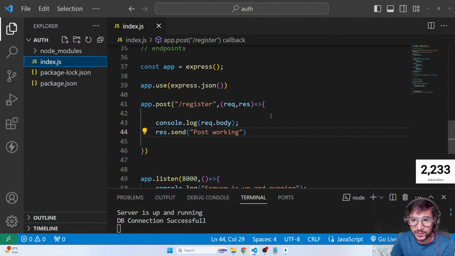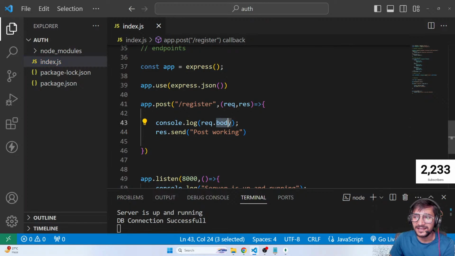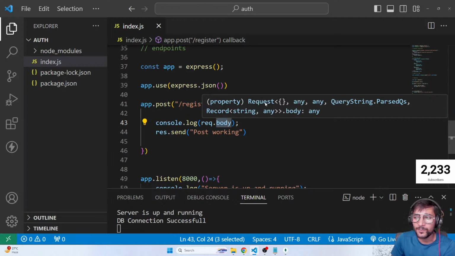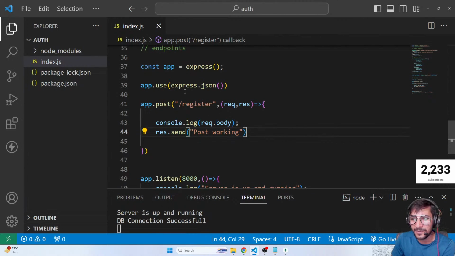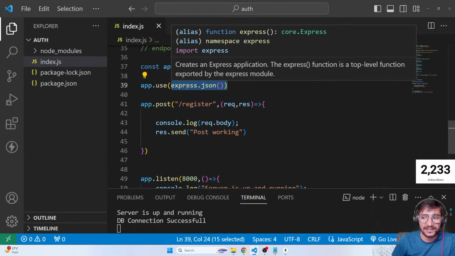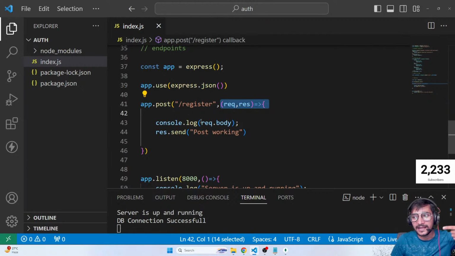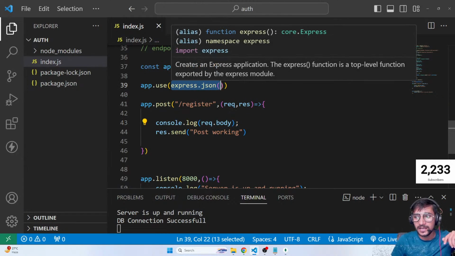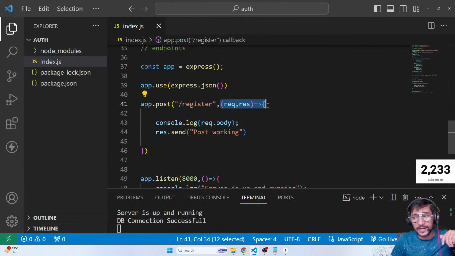Body is a property, not a package. Body is simply a property which is created by this middleware. This middleware accesses your data, extracts it chunk by chunk, converts it into a JS object, and gives a new body property to your request object. It's a middleware, right? That means it takes the request, performs some changes, and again gives it back to this endpoint where I can access the request. Middleware functions and your actual endpoints get access to the exact same request object. Right, Utpal?